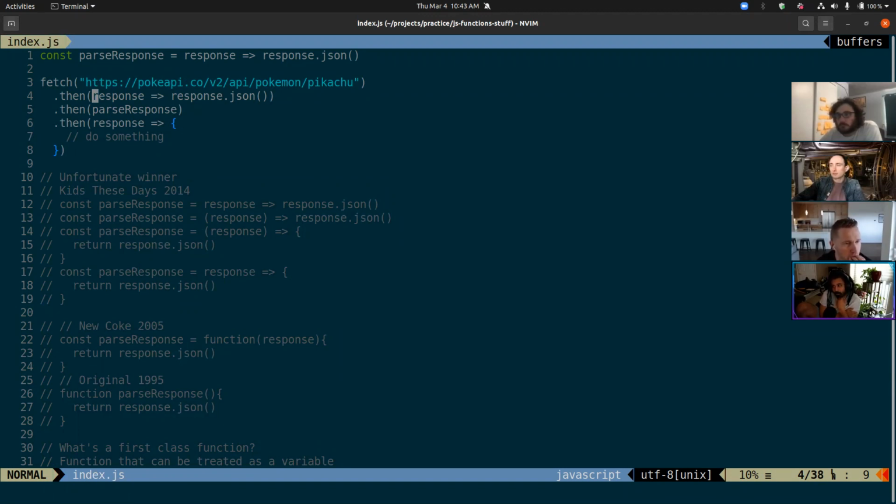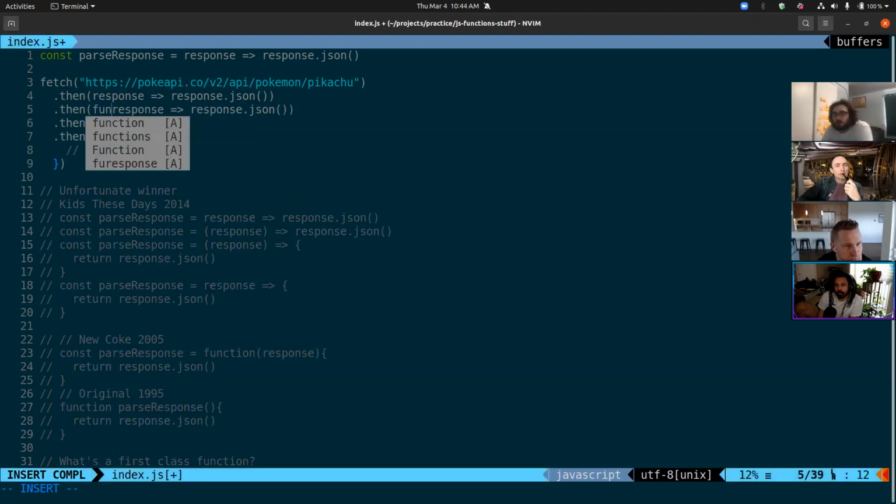So why don't we have to pass an argument into parse response? Aha. We didn't pass an argument in here. We said when this function gets invoked, it is expecting a parameter called response when it does get invoked. But we didn't actually pass anything in there either. This promise chain has some magic that will invoke that function and pass something into it. So think about what's actually, here's another way we could have written that exact same thing. And this is actually how people wrote this for a long time.